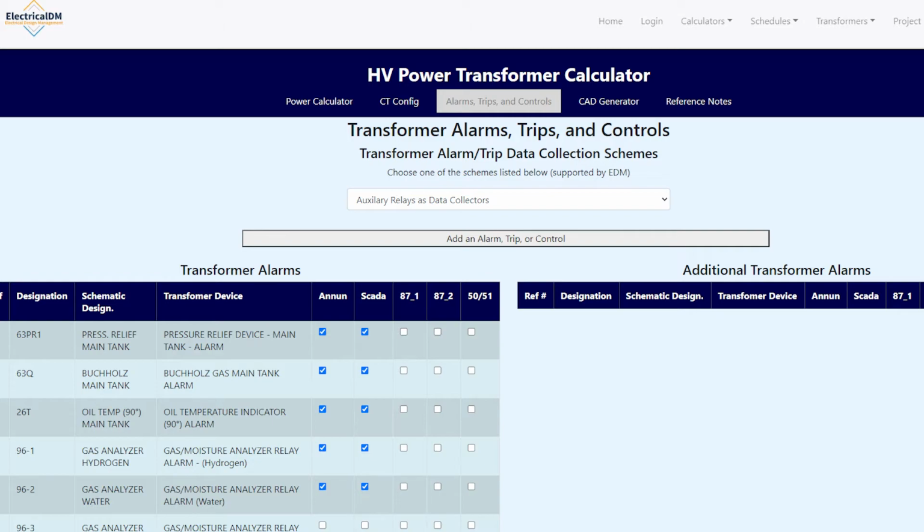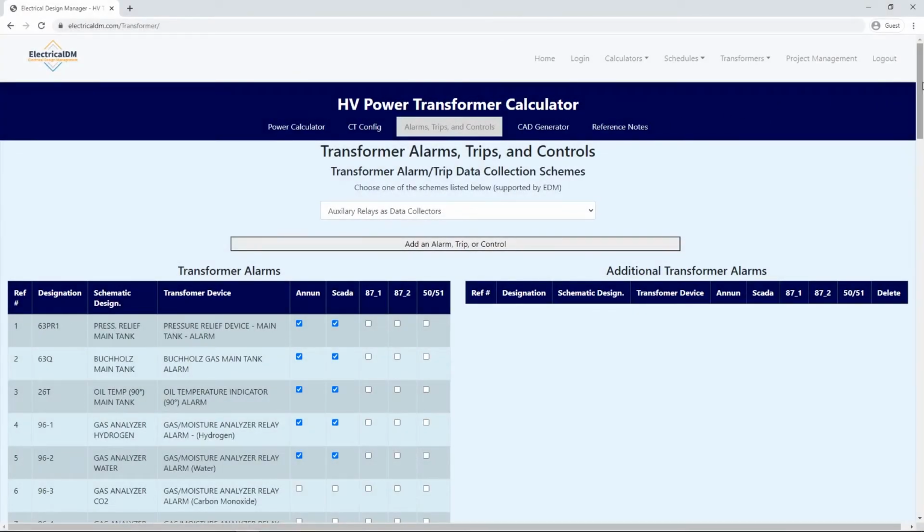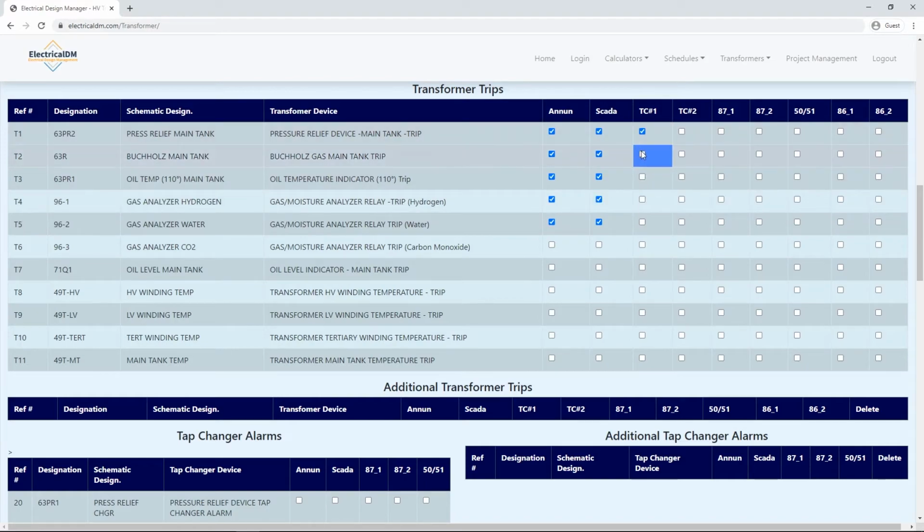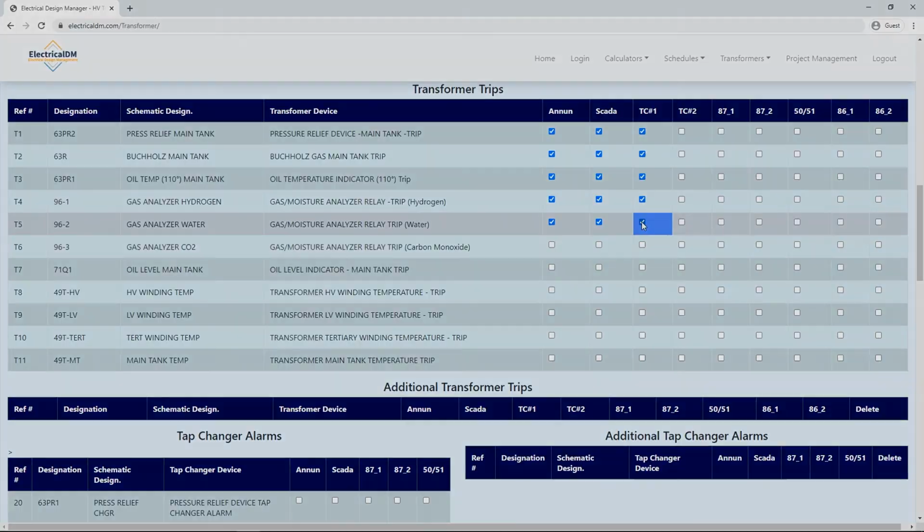Now for the transformer tripping logic. Again, we must choose individual settings for each of the transformer trips. From the scheme chosen, we make selections for the tripping circuits and where they are to be used. For example, our circuits are going to the protecting high voltage breaker trip coils. Then only those radial buttons for trip coil 1, and if the breaker has 2 trip coils, then trip coil 2 are selected as shown. Let's complete the selection by filling in the remainder of the trips as shown.